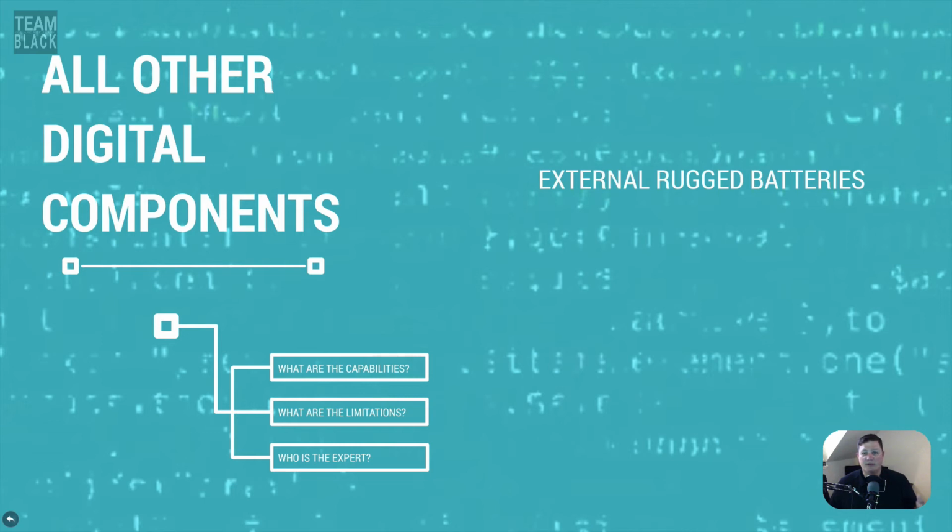So the components being, can it plug into your GPS? Can it plug into your phone? Can it plug into your tablet? Can it plug into your GPS antenna or something like that? Can it charge those things? But then again, how many of those can it charge at once? How often can it charge them? And if you drop it in the water, is it still going to work?